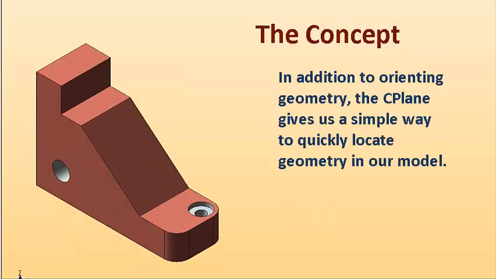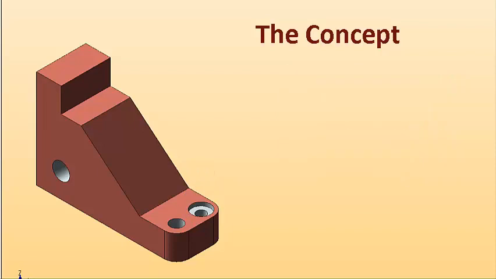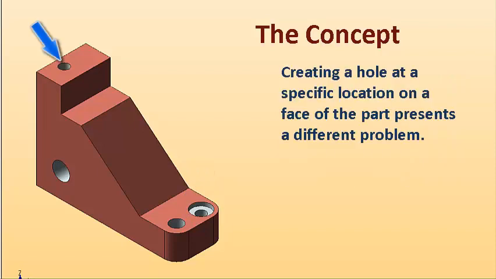In addition to orienting geometry, construction planes give us an easy way to locate geometry in our model. If we want to drill a hole concentric with a corner fillet, that's really easy to do. We just use center mid to locate the hole. The moment we want to create a feature in the middle of a face, however, that's a different problem.